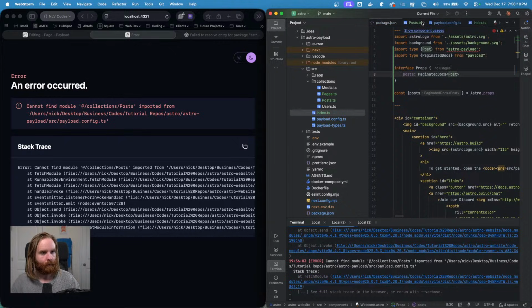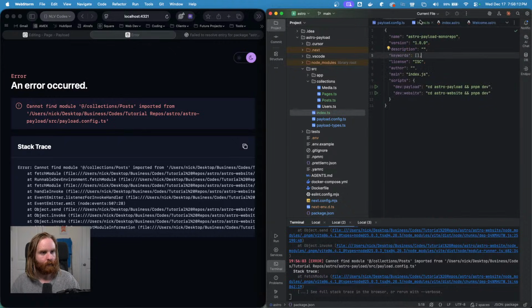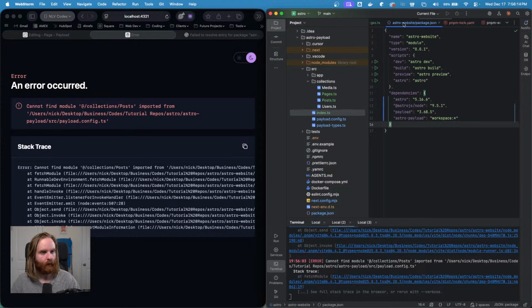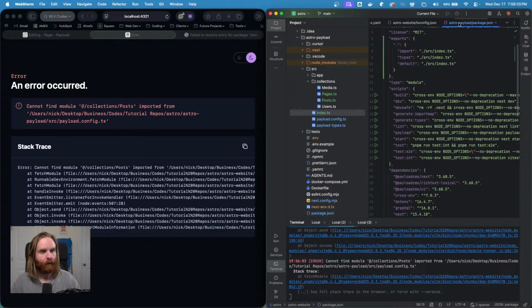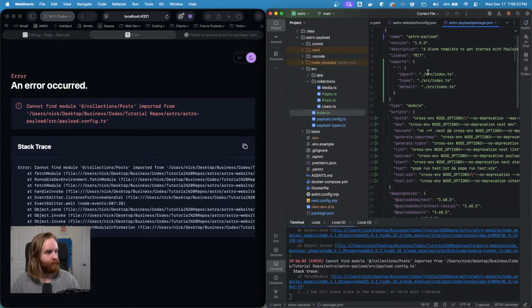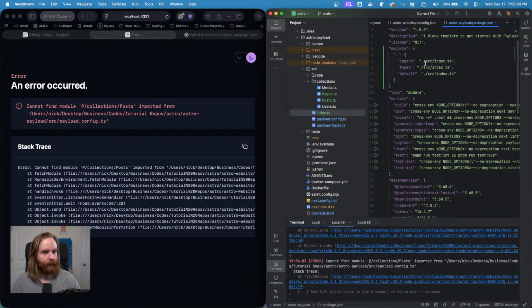So package.json, Astro website. Astro payload. So now we have, where is this?